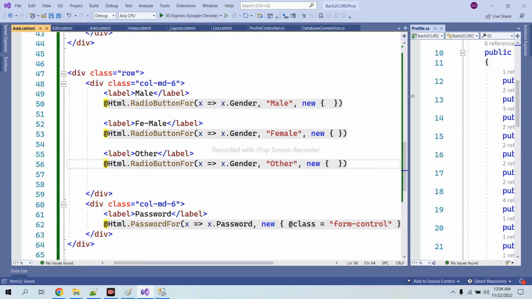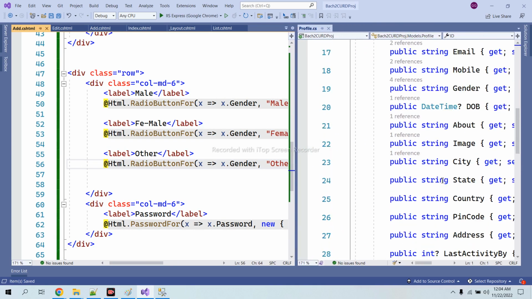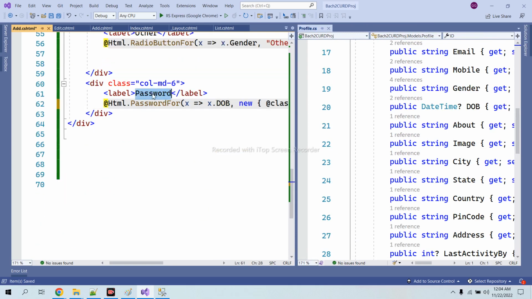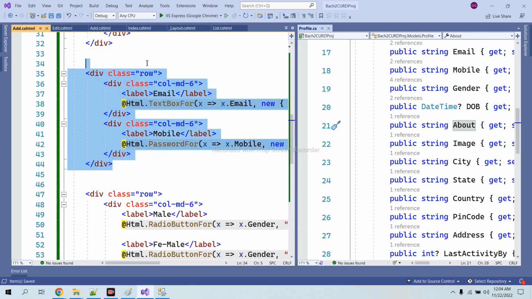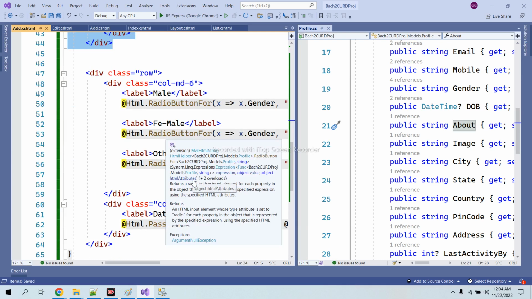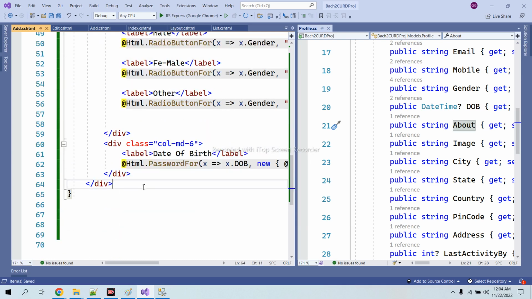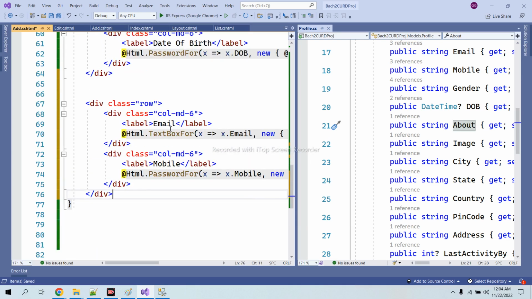Okay. After gender, what is that? Date of birth. DOB. Date of birth. Okay. After date of birth we can see that this is the about, and we are not going to write the about here. We will write first of all image, city, state, country, pin code. After that we will write other things.